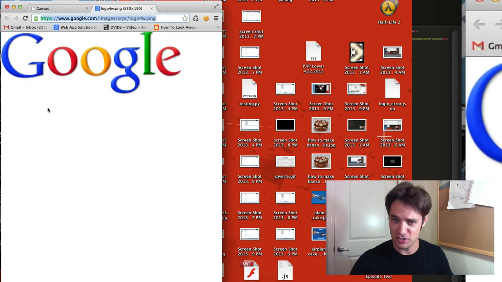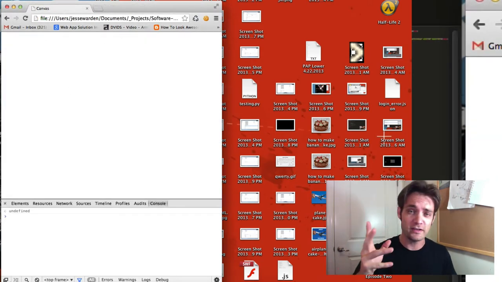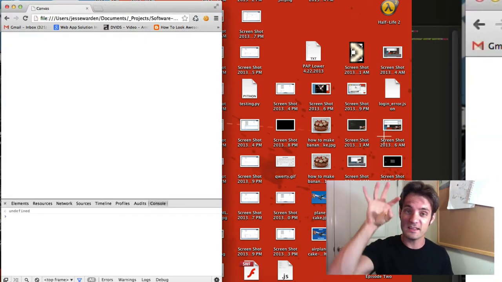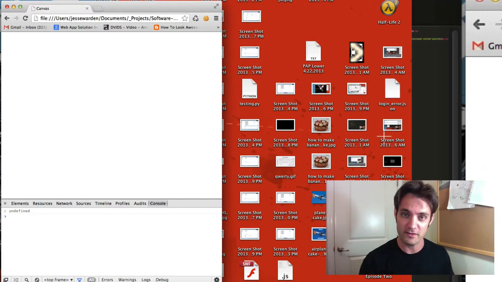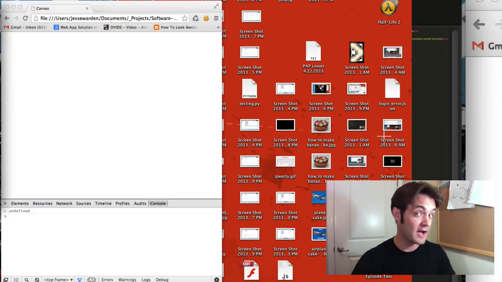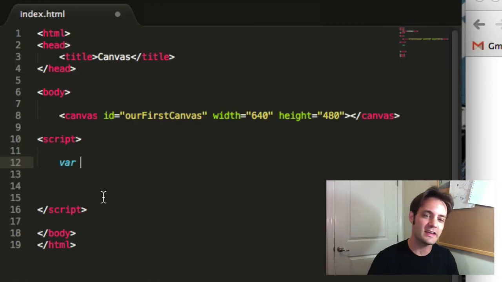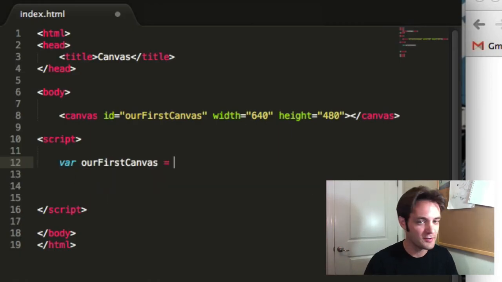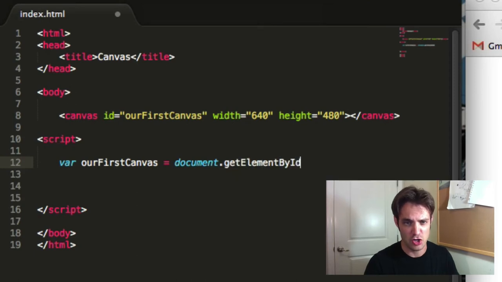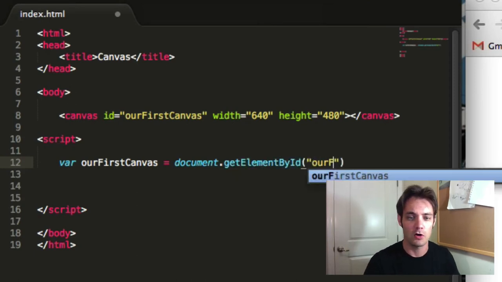We can load images into Canvas in a variety of ways. I'm going to show you how we can do that utilizing some simple JavaScript to create an image, load it, and when it's done loading, we can then take the pixels and throw them on our canvas, okay? We're going to do it multiple times as well. So watch this. All right, so we're going to get our canvas just like we've been doing in the console. Document, getElementById, lowercase d, our first canvas.